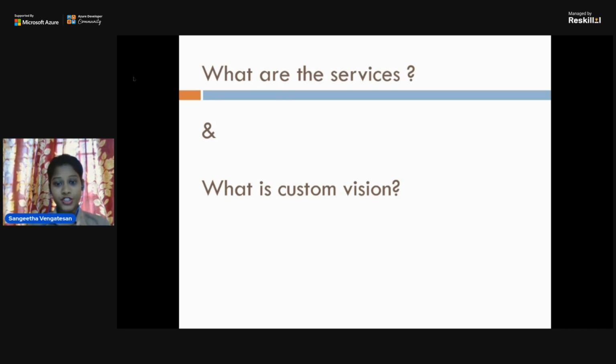And what is Custom Vision? Custom Vision is one form of ready-to-use AI services, and it classifies images. What is classifying an image? In childhood we already knew this: a mother or teacher would say A for apple, B for banana, and show one picture, and we needed to identify which one it was. In the same way, we are using it here.